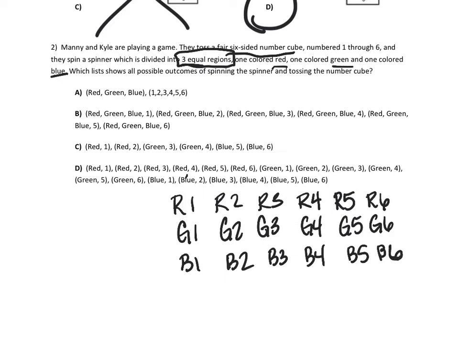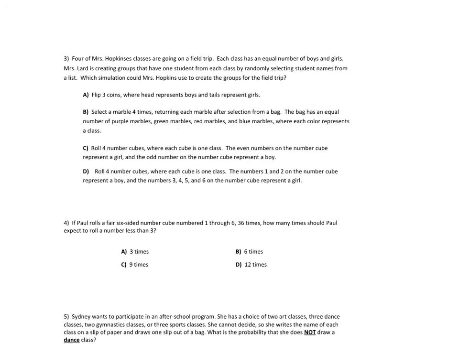So notice on A, does it list all, does it even combine them? No. Okay. On B, it says red, green, blue, 1. Can you get all of those on the spinner at the same time? No, you're only going to be able to get 1 on the spinner. So that's not going to be an option. This is red 1, red 2, green 3. That's not even getting with every color because you can hit green and every number, right? Because they're on 2 separate things. So D is your option. It should have all the ones we just listed below. Right there. Okay.